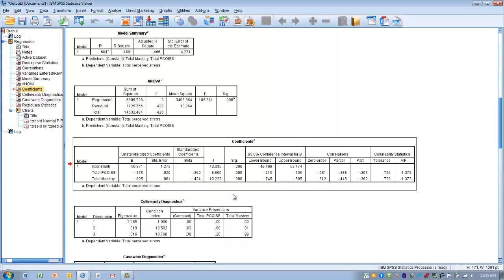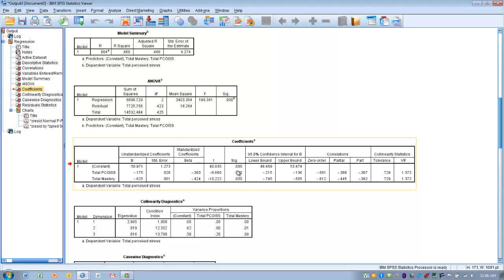Okay, now for each of these variables, we can also check the statistical significance of their contribution, and so we find the column that's labeled SIG. Okay, and this tells you again whether the variable made a statistically significant unique contribution to the prediction model. And this is going to be very dependent on which variables are included in the equation and how much overlap there might be among these independent variables, how much collinearity there might be.